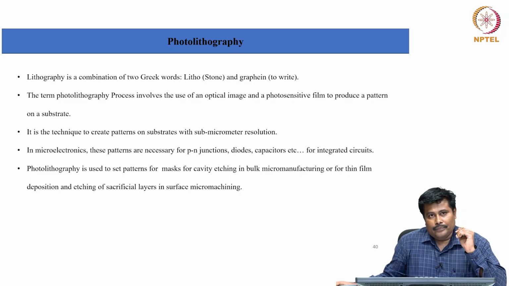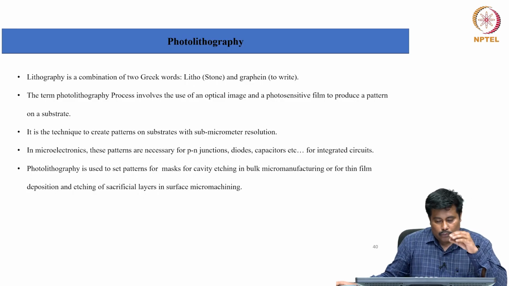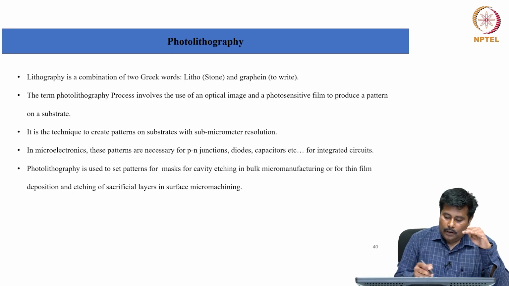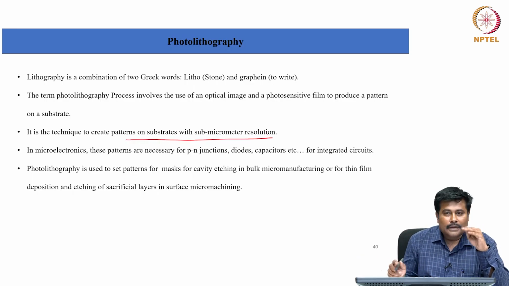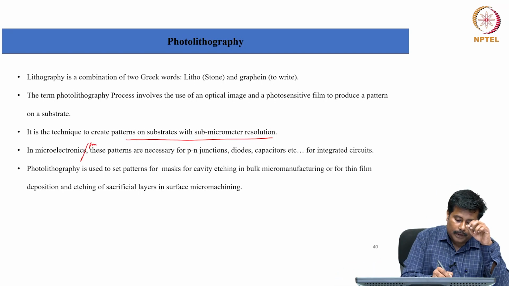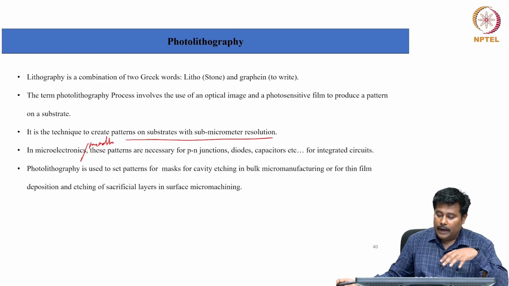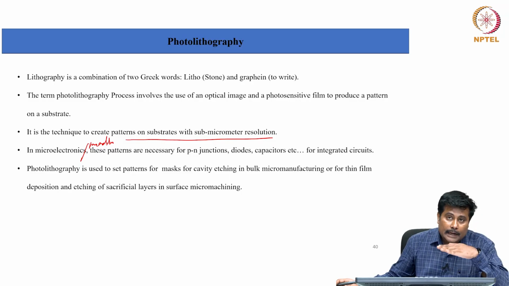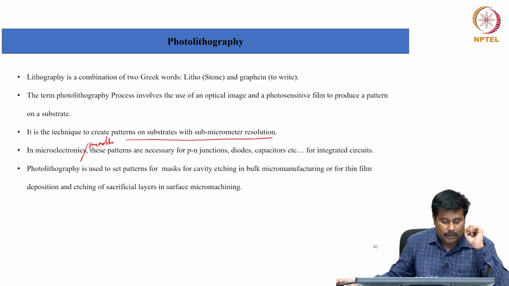So, the term photolithography process involves the use of an optical image and a photosensitive film to produce a pattern on a substrate. So, it's a technique to create a pattern on a substrate with sub-micrometer resolution. In microelectronics applications or micro robotics applications, these patterns are necessary to create a certain amount of electronic layer on top of it. So, this is exactly where photolithography plays a vital role.